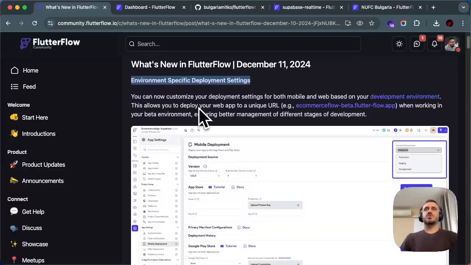This also allows you to deploy your web app to a unique URL. So for example, this is the URL that you want to deploy to when working in your beta environment, ensuring better management of different stages of the development.